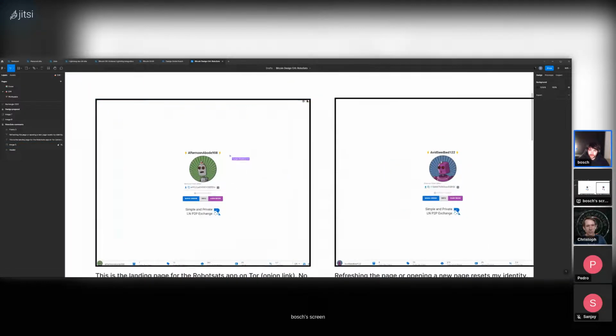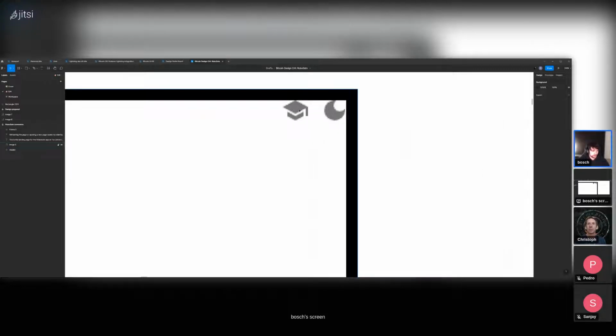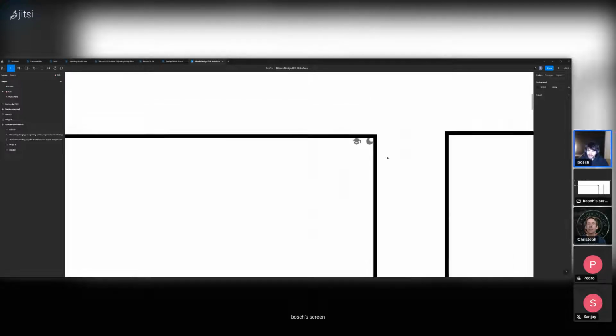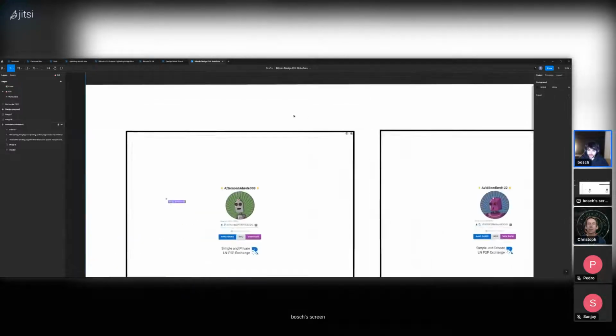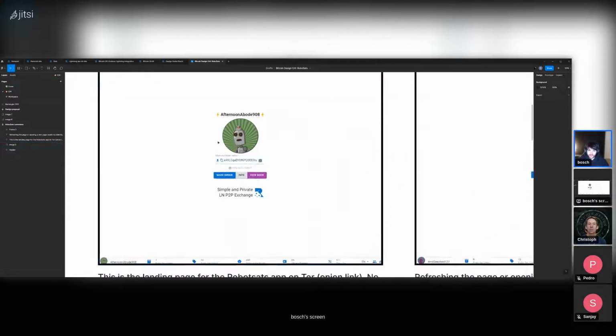So going from the top down, obviously got dark mode. There is a little educational thing, which has some guides and some videos from people who have done them. I know you said you watched the Bitcoin sessions video. That's the same one I watched to do my tutorial, so I probably have pretty similar knowledge as you, Christoph. But yeah, you got that at the top there, and then you land on this page here.